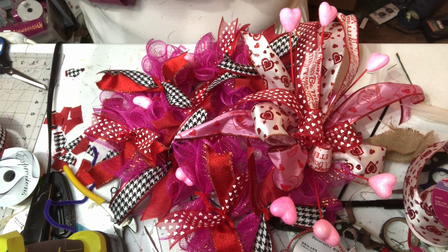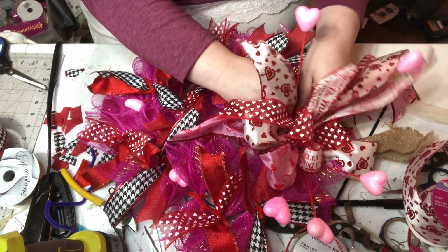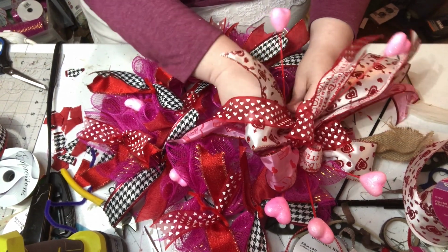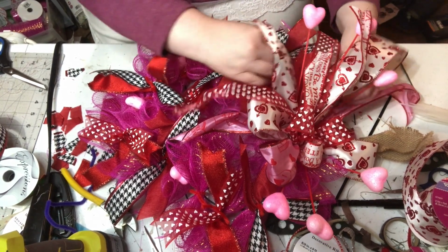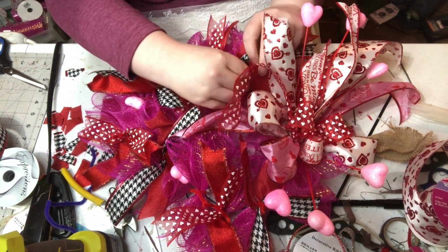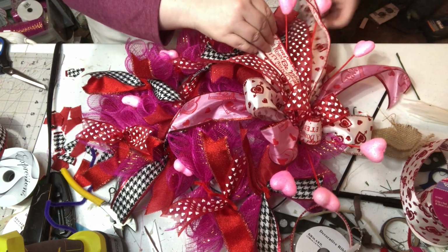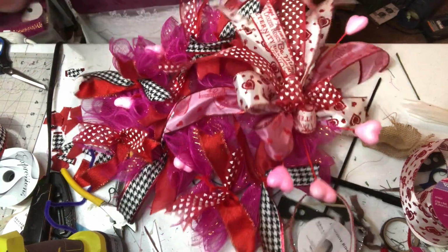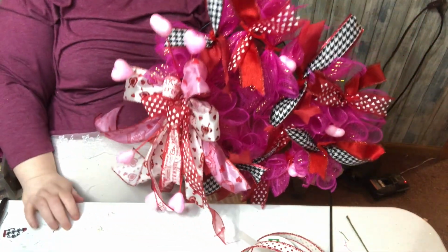Add the last two tails up under right here, which you won't see very much, but it'll cover up a little bit so it'll look like just extra tails in the bow. And there is our wreath. Is our deco mesh Dollar Tree wreath.